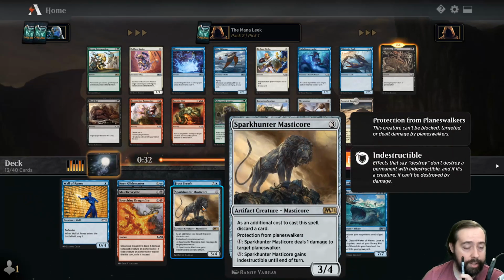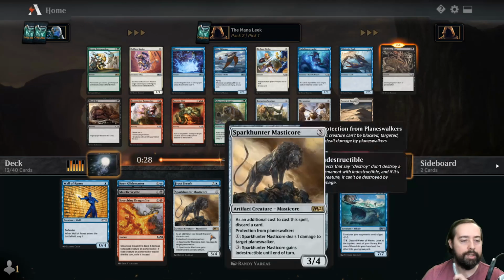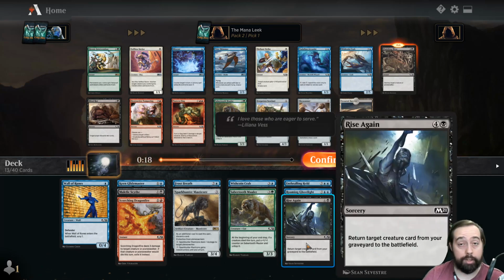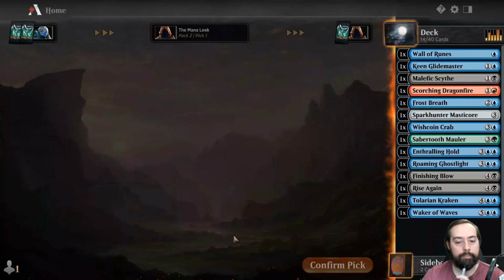Spark Hunter suddenly becomes kind of an upside since we can discard the Kraken or discard something else that we get that's big. The trick with the Reanimator deck is it's not a Reanimator deck. You're not going to be reanimating things left and right. You're going to reanimate things once, maybe twice. So you've got to keep that in mind. Let's go with the Finishing Blow.